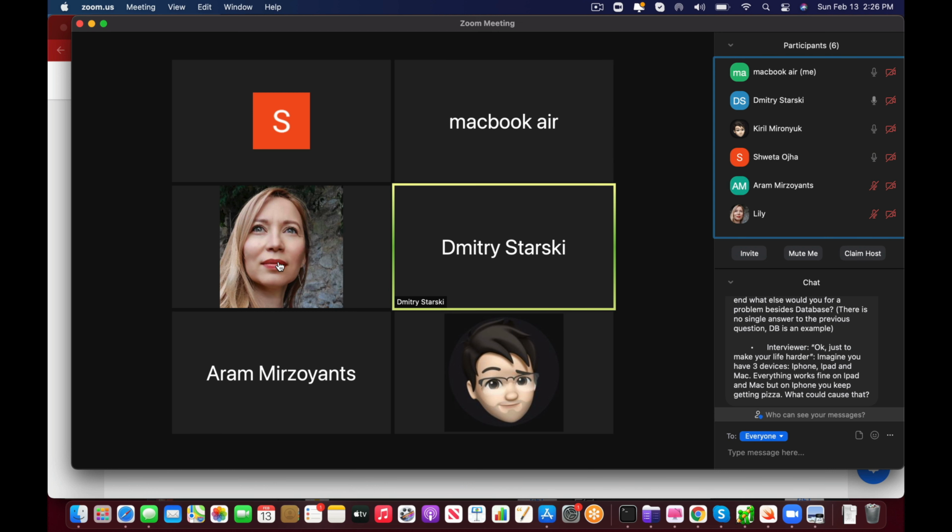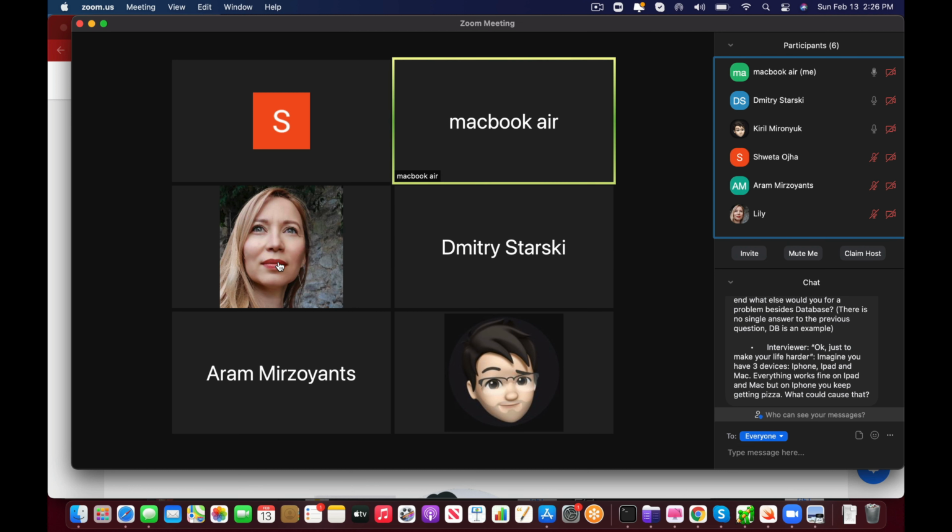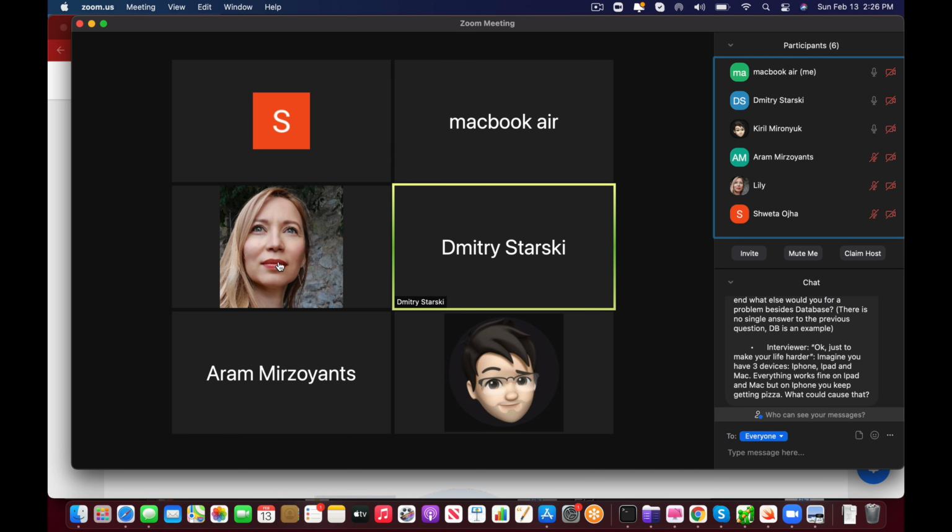I didn't really get the second one, but the first one you said, if your application doesn't have a backend, that means the token won't be generated on the server, and that means there will be no cookies there, right?